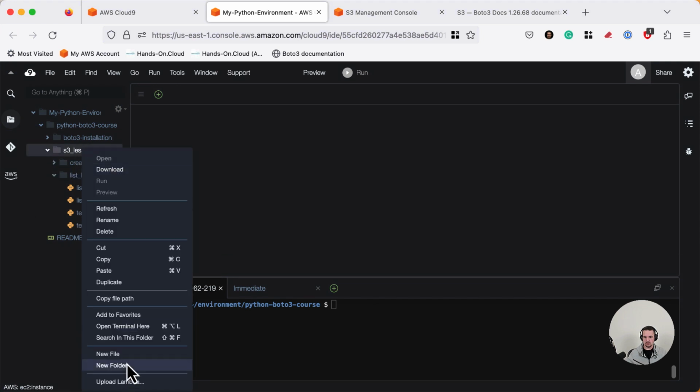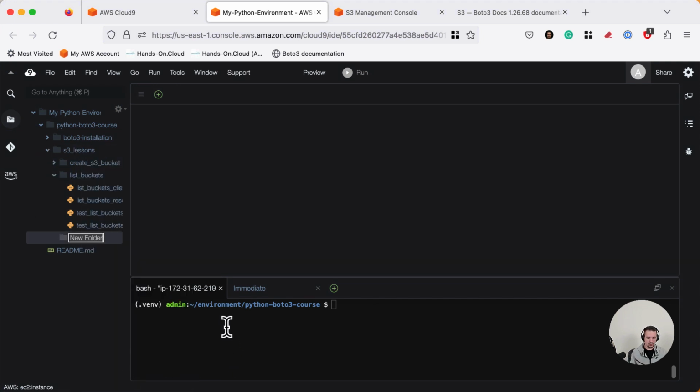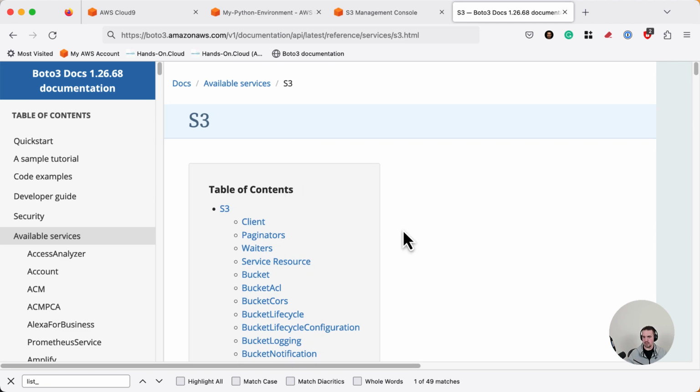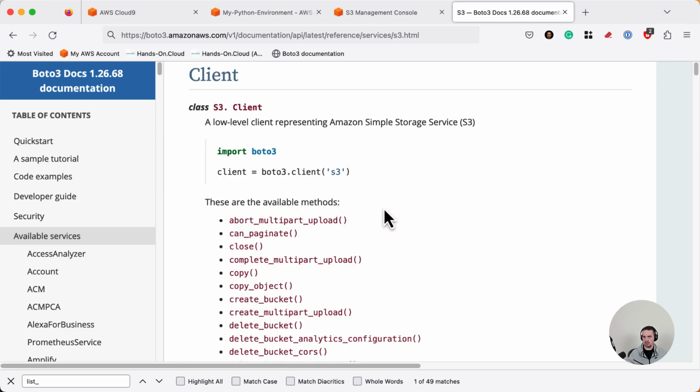Let me click new folder and call the folder filter buckets by tag. Okay, and first of all, let's go to Boto3 documentation and take a look if we have anything for the filter.